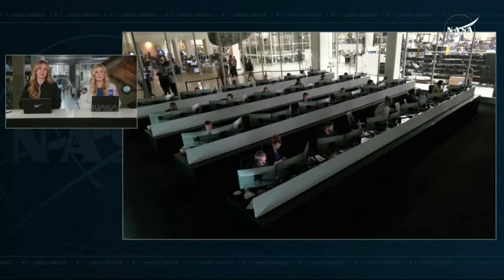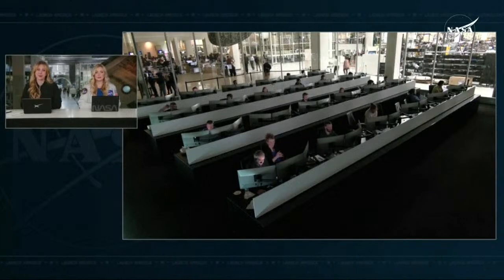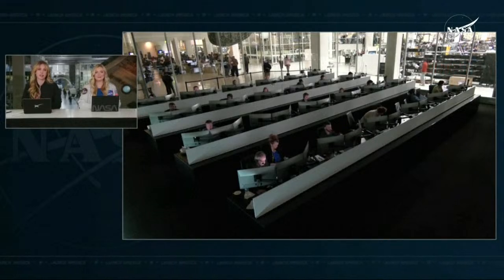We jettisoned Dragon's trunk and performed our final on-orbit maneuver, the approximately 7.5-minute long deorbit burn, and that occurred at 2:11 p.m. Pacific, 5:11 p.m. Eastern Time. And that sent Dragon on its path home. The spacecraft re-entered the Earth's atmosphere and slowed its descent with successful deployments of 2 drogue parachutes and 4 main parachutes, with the final splashdown occurring off the coast of Tallahassee, Florida at 2:57 p.m.